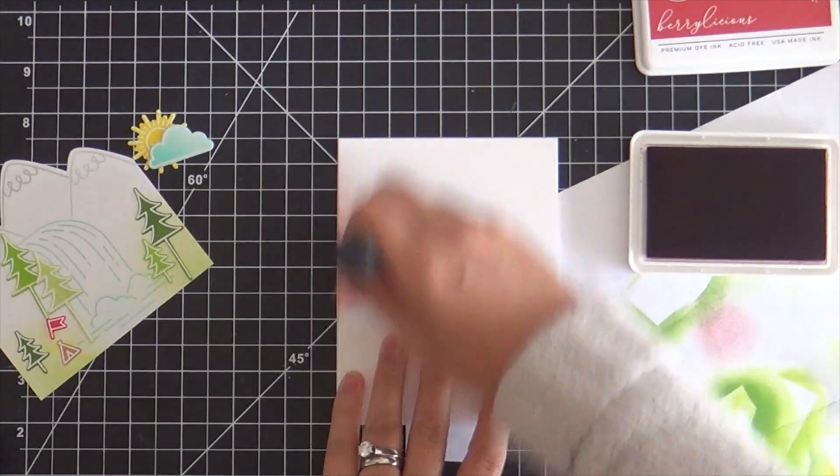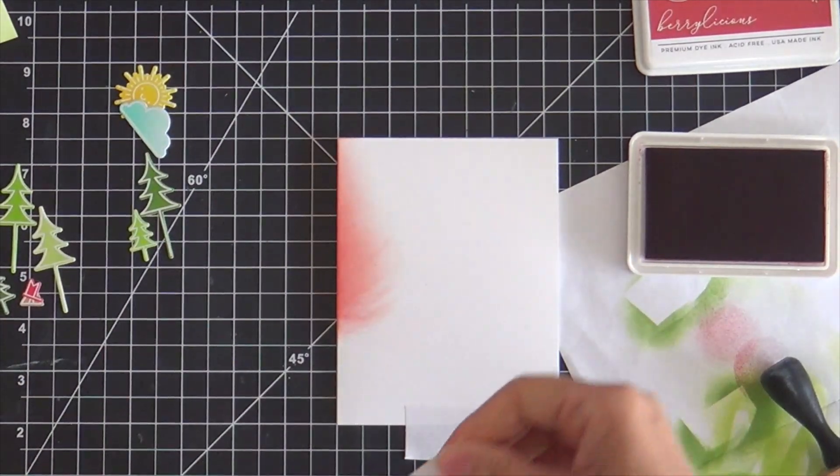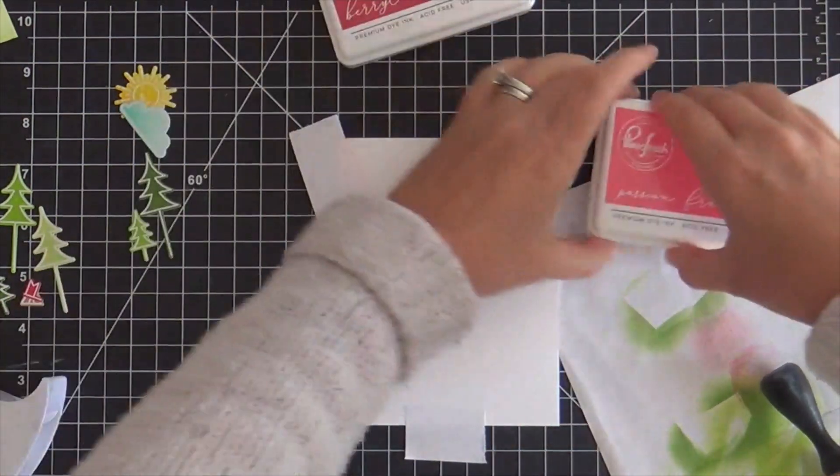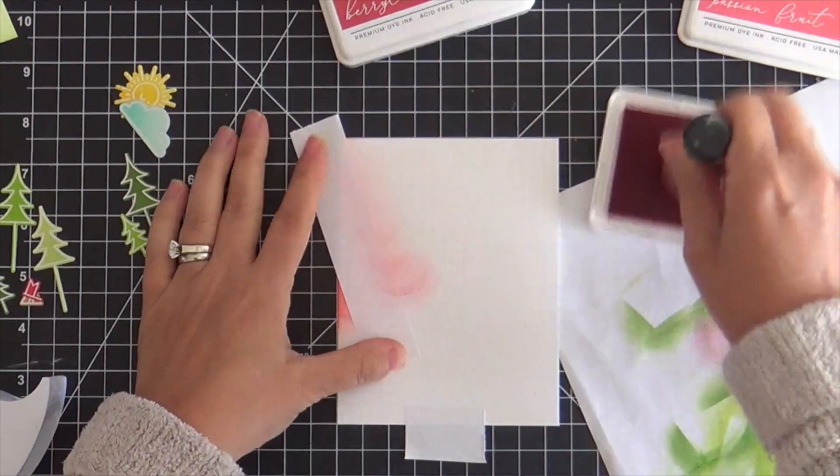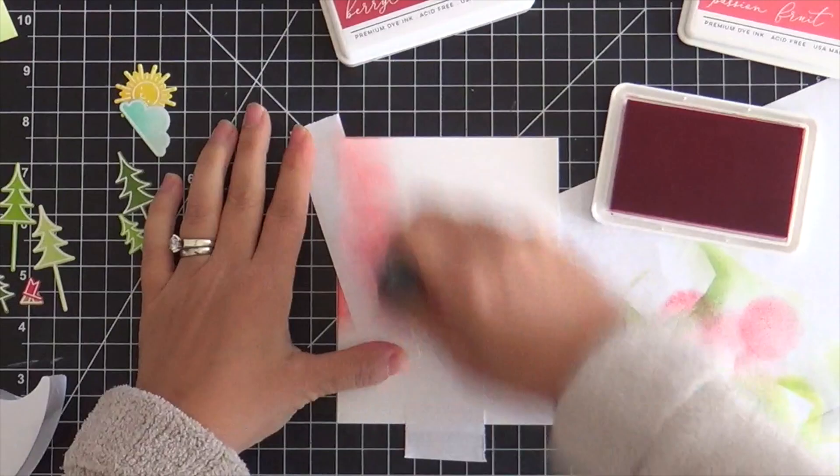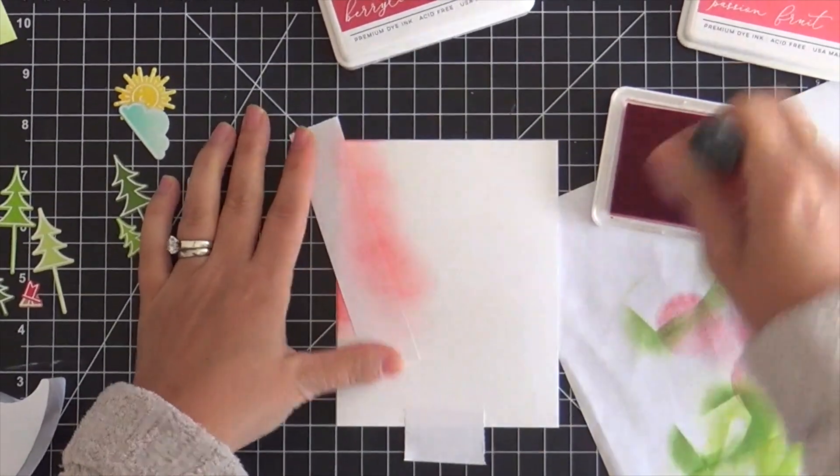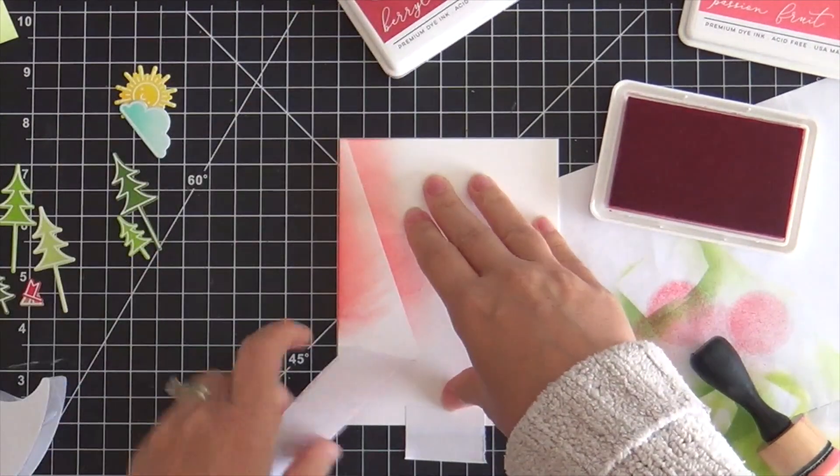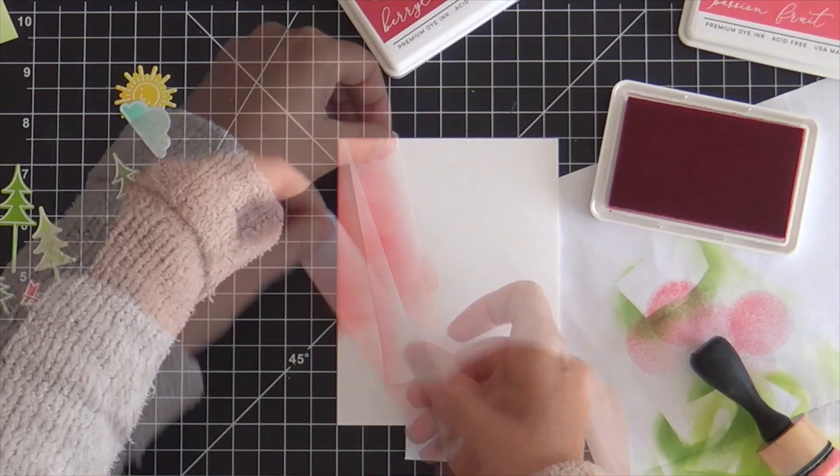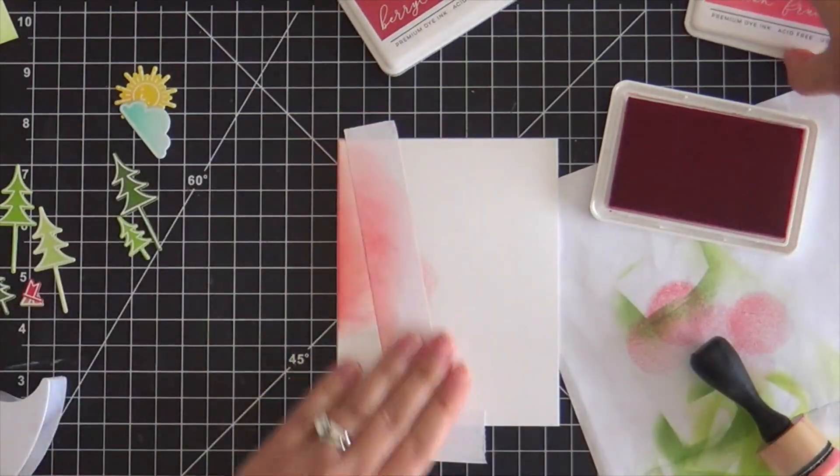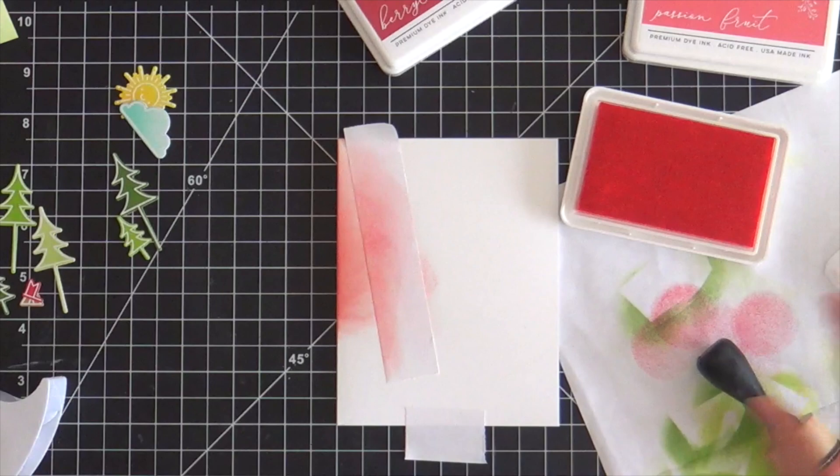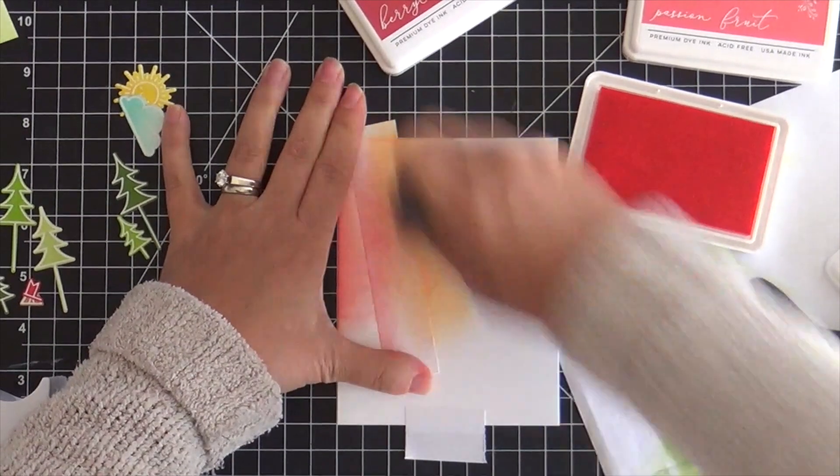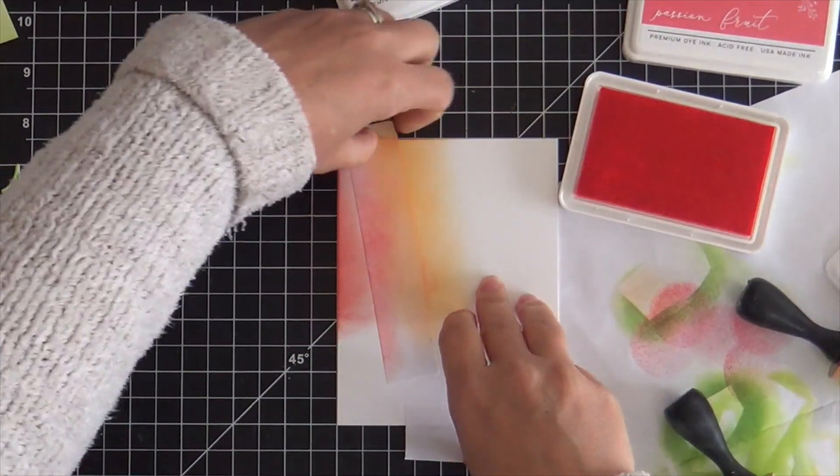Now for the background, this is my white card base. The mountains and the waterfall are mostly white, so I knew I wanted to have some color in the background. I had the idea of a beautiful ray of rainbows going up into the heavens. I didn't have a ray stencil, so I'm DIYing it with a piece of post-it tape. One piece of post-it tape is all that you need. Or if you don't have that, you could just use printer paper. You just need a straight edge, something to make that ray. I'm using these delicious Pinkfresh Studio inks in rainbow colors. I am not measuring the rays to make sure they're even or anything like that. Totally eyeballing it.